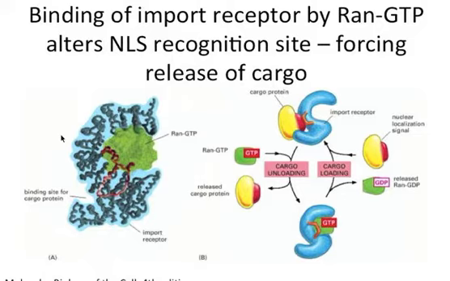And so now the part of the protein that interacts with the NLS is taken away because it's interacting with RAN. So what's going to happen if you take away that part of the protein? You're not going to bind to your cargo anymore. And that's how the cargo is dropped off in the nucleus. And so I really like this. It's a very nice, simple mechanism to understand how RAN participates in the release of the cargo in the nucleus. Okay, any questions about that concept?